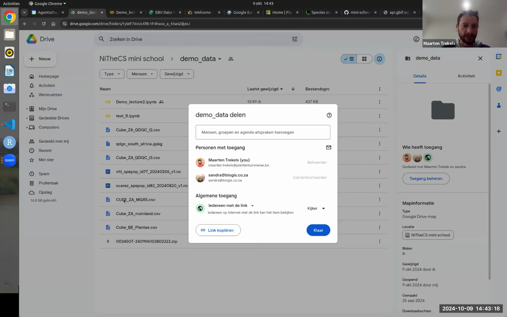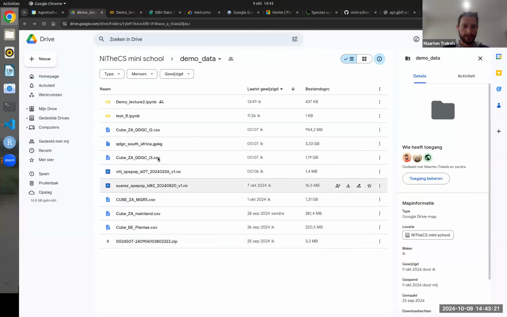And in this link, you will see that I already pre-generated a few cubes. For example, here I did a cube on South Africa on quarter degree grid cells at level 3, which gives you about, I think, 1 kilometer or 10 kilometer grid cells. Okay, good.